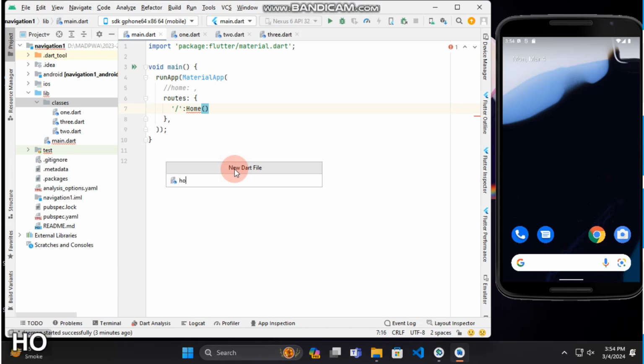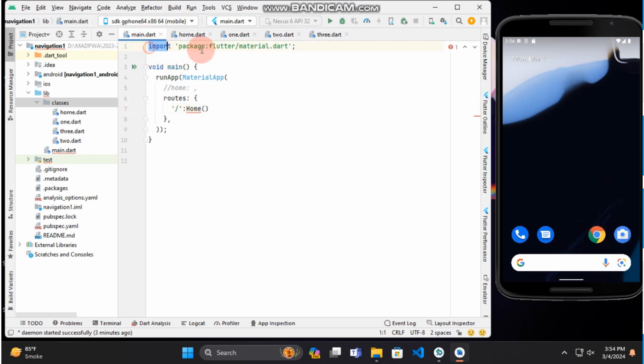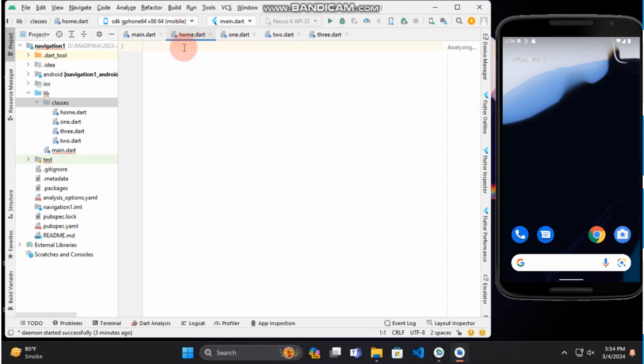So again we'll have to create one more dart file and we'll name it home, which will store the home class. So we'll copy the first line of main.dart and paste it in all dart files, because we'll have to import all material design in each of the dart files. We'll have to create the screen or design the screen accordingly.